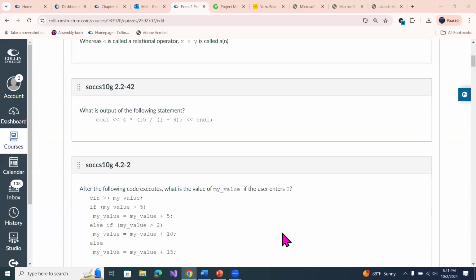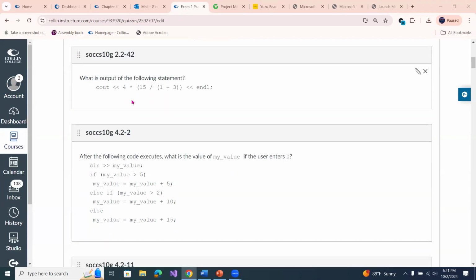Okay, I'm going to do a review for exam 1, and the review is looking at the review quiz that's on Canvas. So I'm actually going to be looking at all the questions. Your actual review quiz takes a certain number of questions from this test bank that I have. So you'll see more questions here than you'll probably see when you take it. But every time you take it, it basically takes different questions from the test bank.